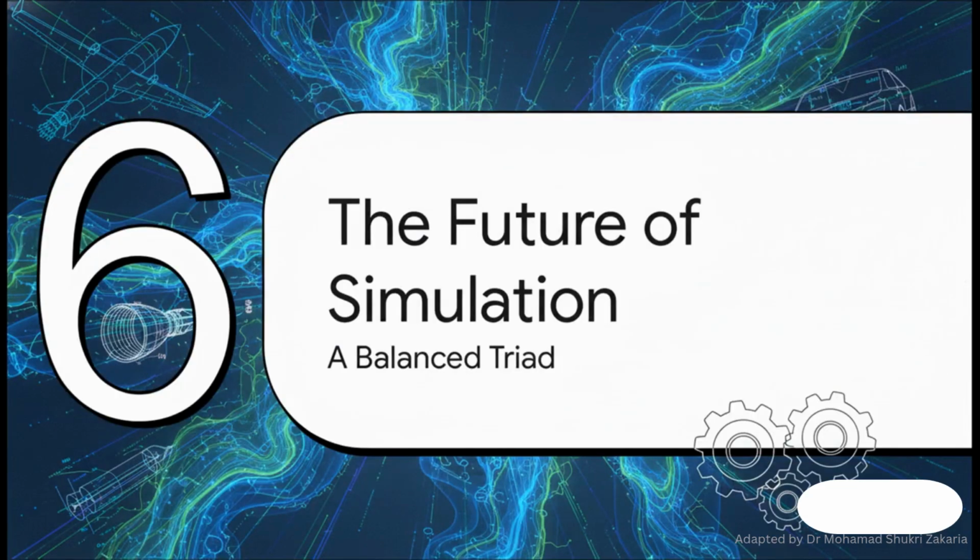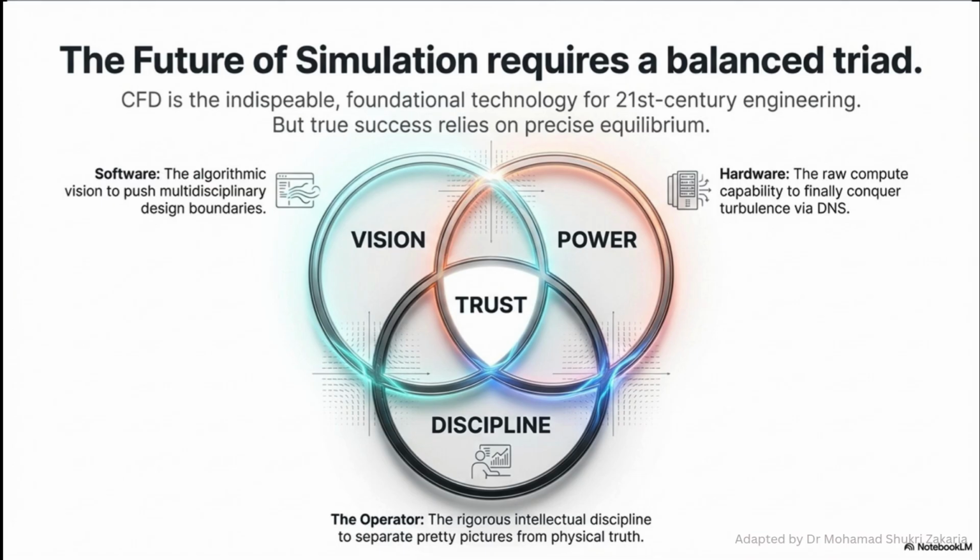So that brings us to our final question. With these incredible challenges still ahead of us, what does the future look like? And what will it really take to keep pushing the boundaries of what simulation can do? Well, the future really depends on keeping these 3 things in perfect balance. You need the vision. That's the software developers dreaming up smarter, more efficient algorithms. You need the raw power.